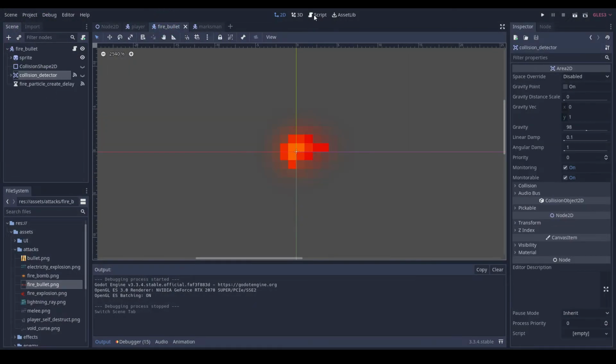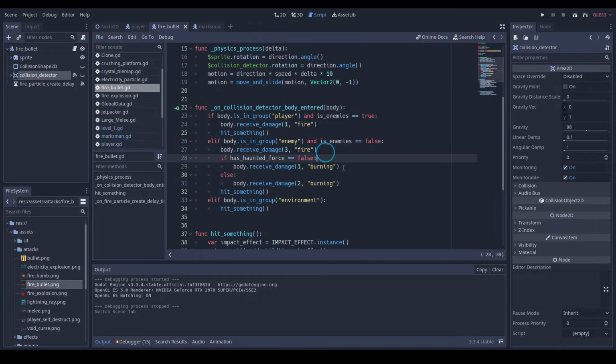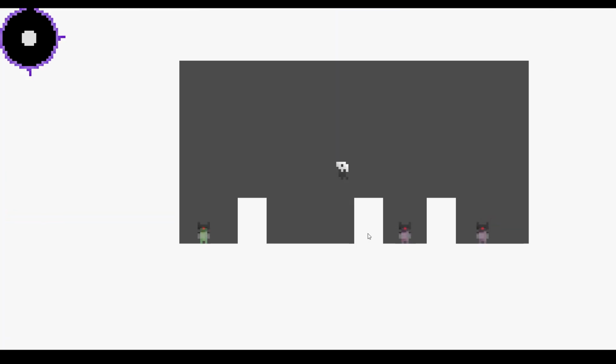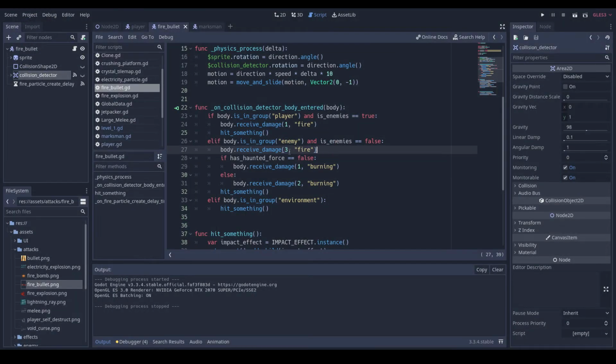Let me go into our fire bullet again. Okay, so we actually do 3 fire damage. So that makes sense, because then we'll take 1 fire damage from it, but reduce it by 2, so it gets set to 1, so the enemy should be taking 2 damage every time we hit them, so 5, yep.